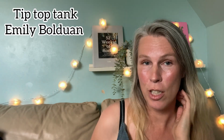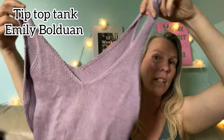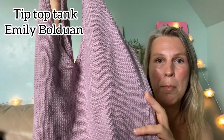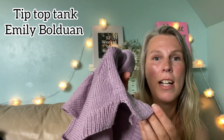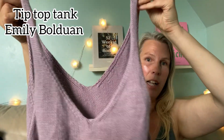Okay, the next tank top is the Tiptop tank. And it looks like this. This is knit in Viking garn bamboo, which is 100% bamboo yarn. This is also a bottom-up tank top. It has a little slit on the side, one rib down here. The other edges are I-cord. And you have a little detail on the sides here with just two little purl stitches going down the side here.